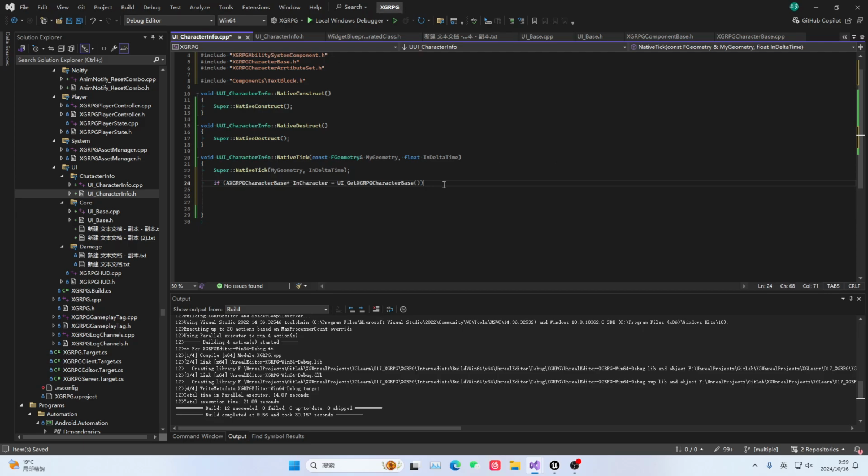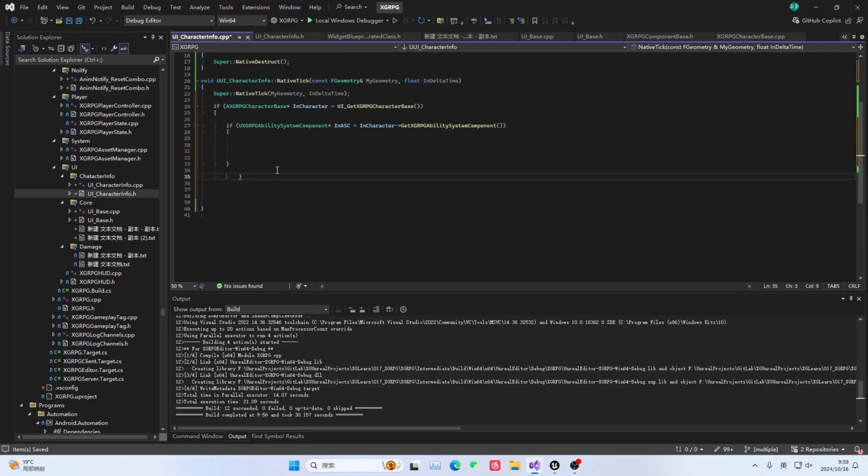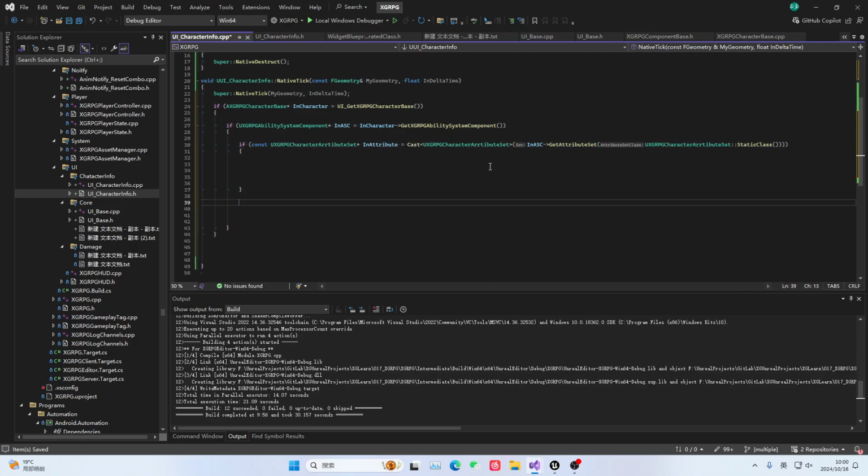First, through our parent class function, we must obtain this actor. After obtaining the actor, we must obtain this ASC within it. Then obtain this attribute set. These two will definitely succeed. Okay, why will it definitely succeed? Because we, as players, look at him. Most of the time, there is a pawn. If he doesn't have one, we might need to do some special handling. But at this point, we only consider the case where he will definitely succeed. Then, through this line of code, we retrieve its attribute set. Right.